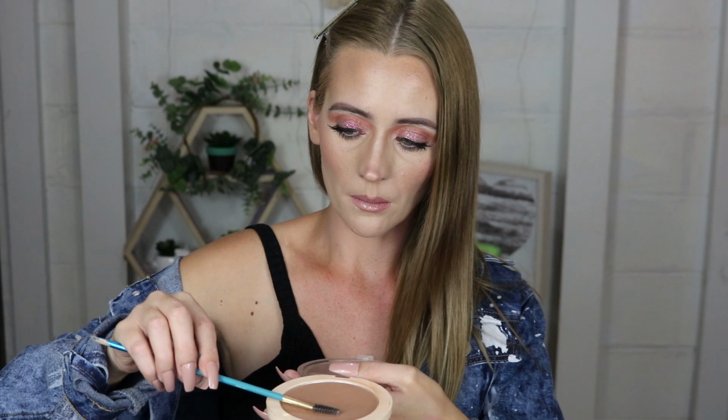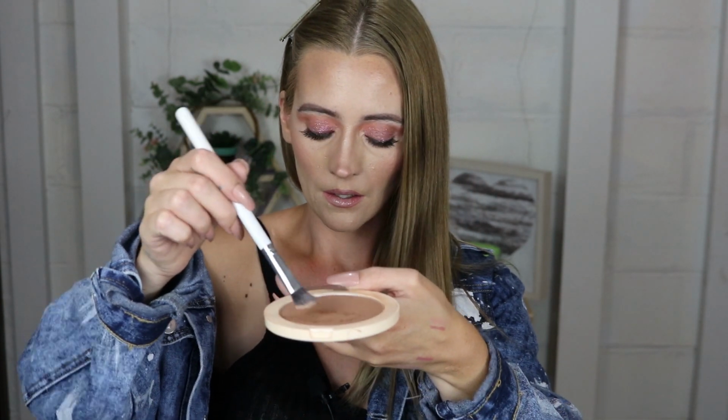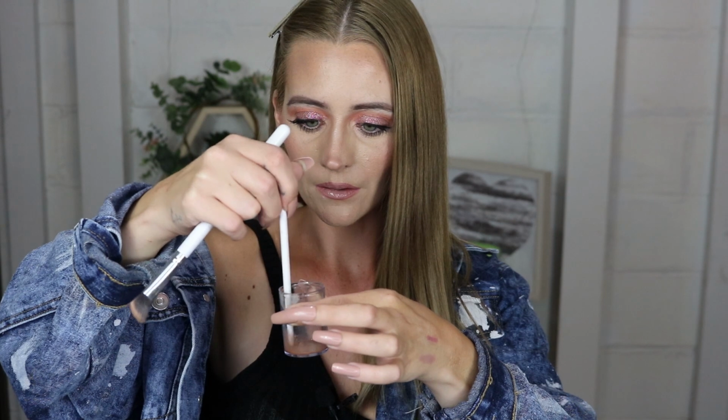Then I'm going to use my really beat up Revolution Mega Bronzer in the shade 01 Cool. I feel like this brush would work better because it's got the fine tips at the end, so I'm gonna try that. I'm gonna also go back in with my spoolie instead of the brush, and I'm just doing the same thing as earlier, just scraping it out there. And then I'm going to pick it up on my brush like this, and then tap it off into the cap. I'm gonna take the end of the brush and kind of mix it up. Ow, that's super liquidy. Okay, let's give this a shot. Should it be that watery? I don't know. I'm kind of nervous.